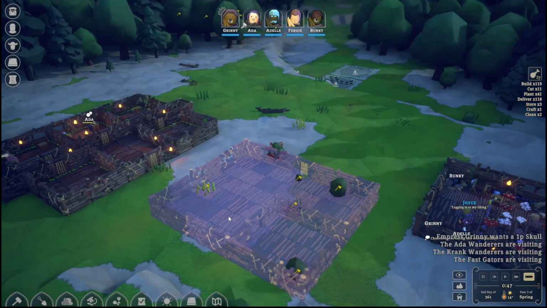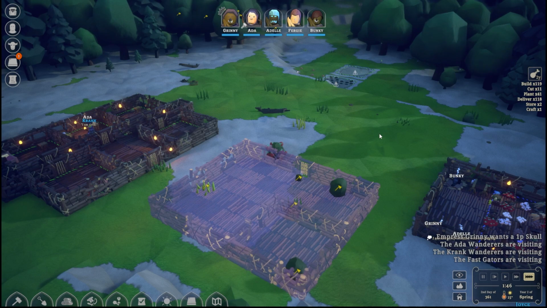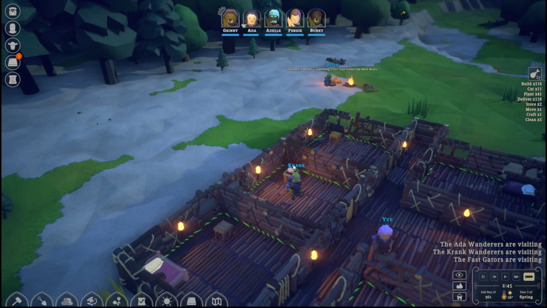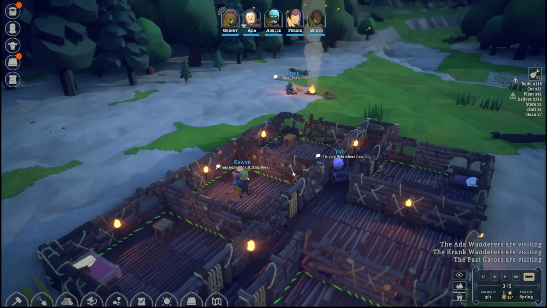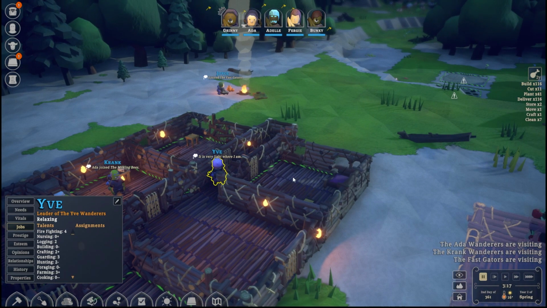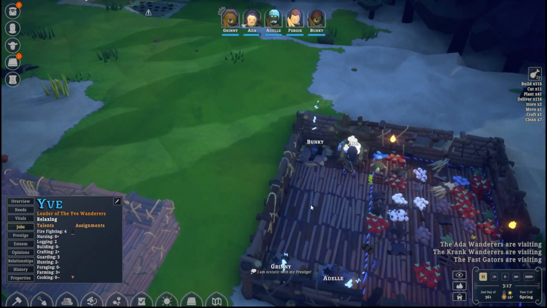All right, let's fast forward. We got enough food still, so we're good. Yay! Skill want satisfied. Awesome. Crank, I really want another person, y'all. Crank ain't got no logging or building. Kring ain't got nothing. Oh, you're the other one. You have guarding and farming. And logging. So maybe we try to get this one too. And then they can sleep in here in the time being.